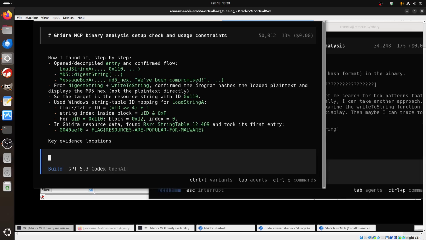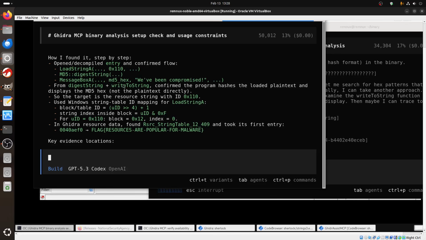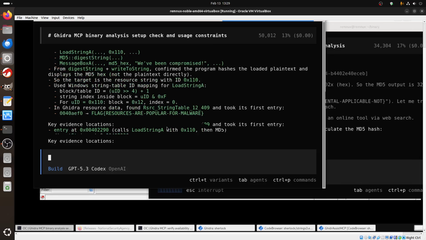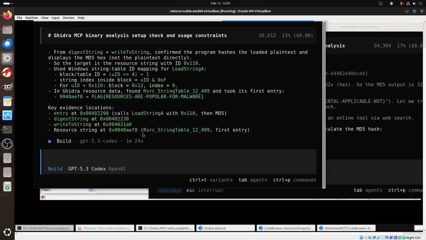We have been compromised from digest string, write to string, confirm the program hash, the loaded plain text, and displays the MD5 hex, not plain text. Then they got the point, UID 0x110, a block 0x12, index 0 in Ghidra resource data found. So he got the correct one.